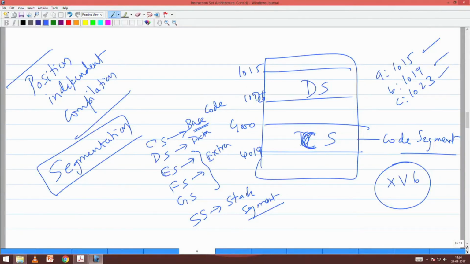Only one answer I can give you immediately, and I think maybe you have already understood this. I have only one data segment, so why should I have all these extra segments, ES, FS, GS? I have only one data segment, and you say everything will be inside that data segment. You have large files.